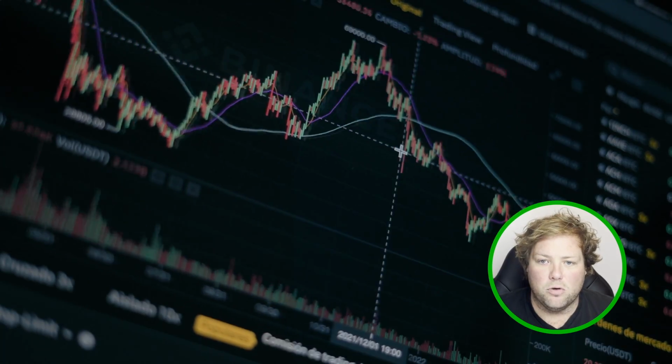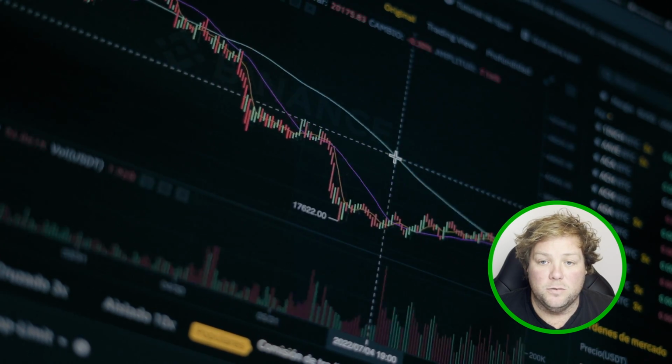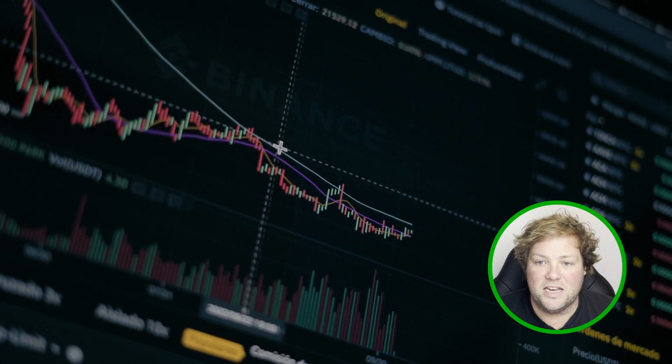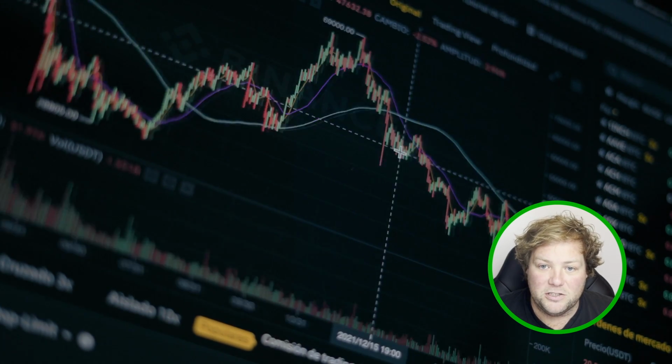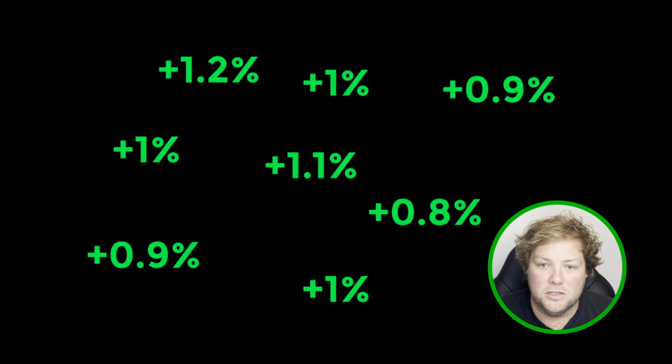The core idea is to profit from these tiny waves, rather than waiting for the larger market moves as a long-term trader might. Scalping trades are usually held for just a few minutes or even seconds, with the goal of making a small percentage of profit per trade. This strategy is based on the notion that frequent small wins can compound over time to generate significant returns.